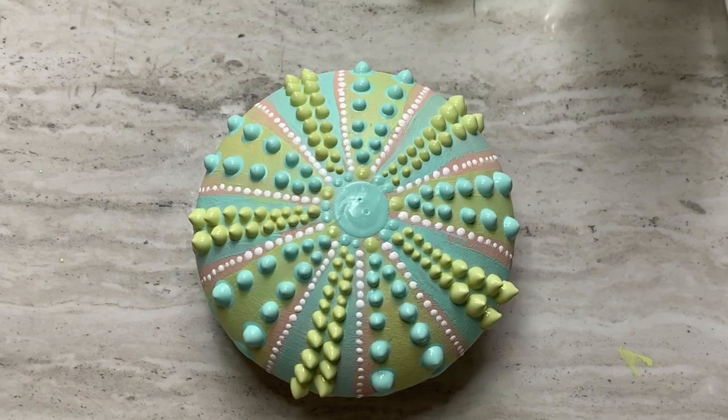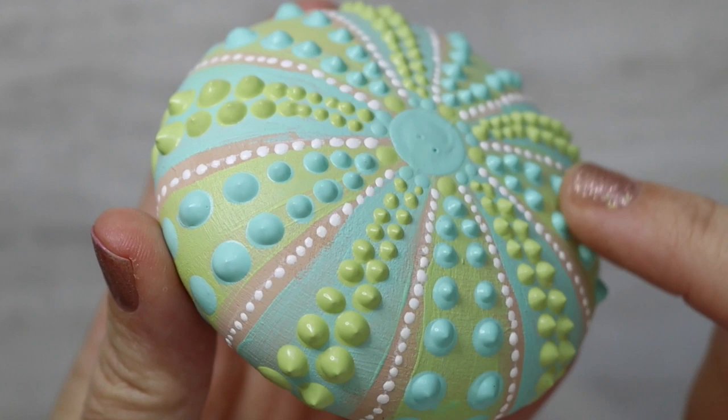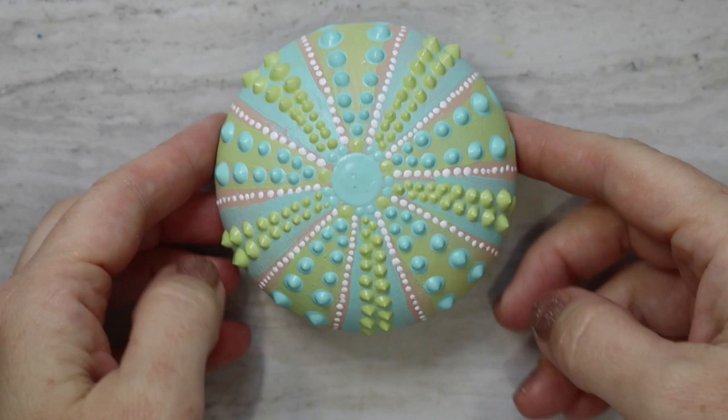Okay, so now it's dry and you can see that they lost some of their puffiness, but really this paint is amazing for holding its shape. This has got to be one of my favorite paints to use for puffy dots.